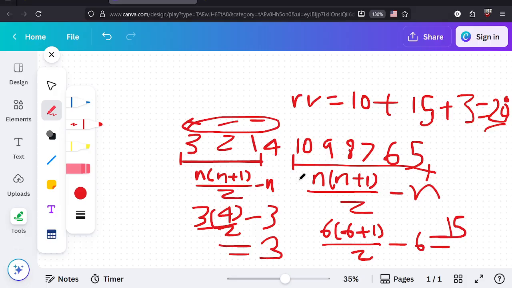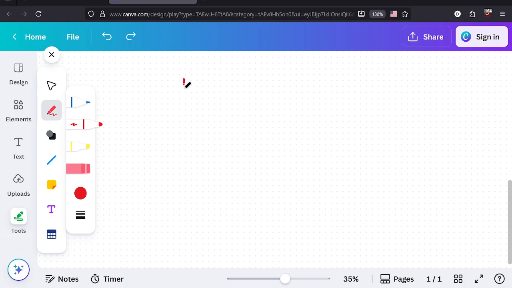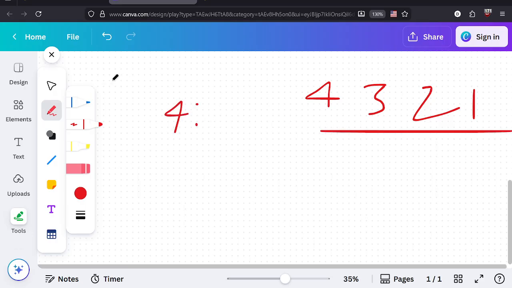You count your streaks, and once your streak is over, you check this, right? And I'm actually going to show a quick proof of why the number of subarrays is n times n plus 1 over 2. So take an example, 4, 3, 2, 1, and note the following. How many subarrays of size 4 do you have? You're going to have just one, right? One of size 4.